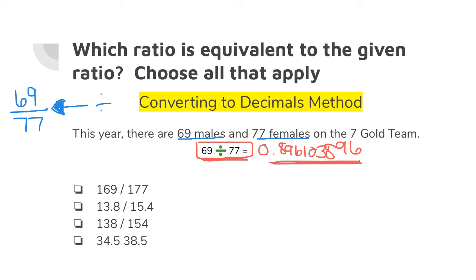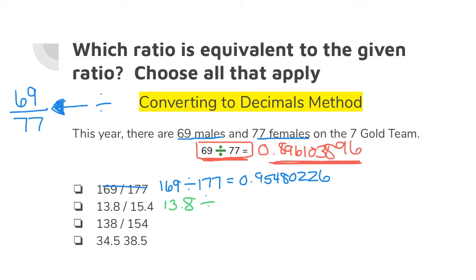So following that process, I could simply take 169 divided by 177. So on any calculator you have, 169 divided by 177. Whoops, I hit the wrong button. Let me try that again. Ooh, I came up with a different wonky decimal. This one. Well, that's definitely not equal, so that's not an option. That one doesn't work.